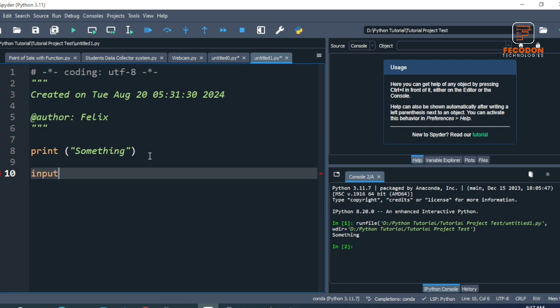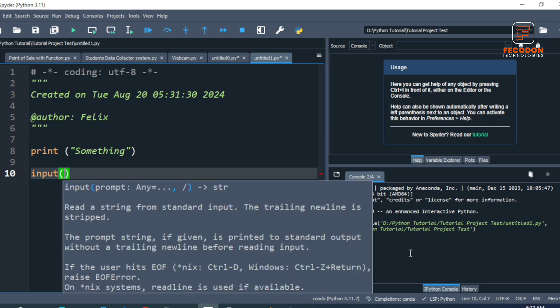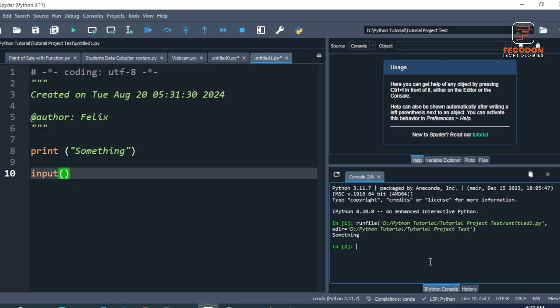This function will be able to take input from the user. So how does this function work? Whenever this function is executed, it holds the console for the user to enter something. Once you are done entering and you click the enter button, then it's going to return what you actually typed back to the code as a string. So let's see how it goes.